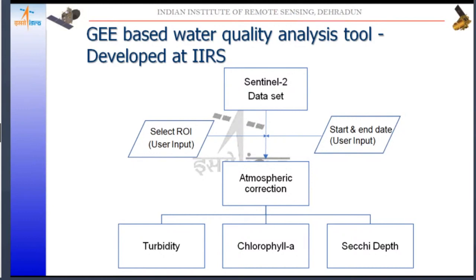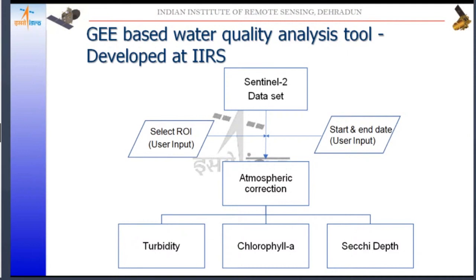Using the Google Earth Engine, we at IIRS have also developed a water quality analysis tool that uses Sentinel-2 multispectral instrument data as its base data. And depending upon the user parameters, it is able to calculate the water quality of any inland water body across the globe.